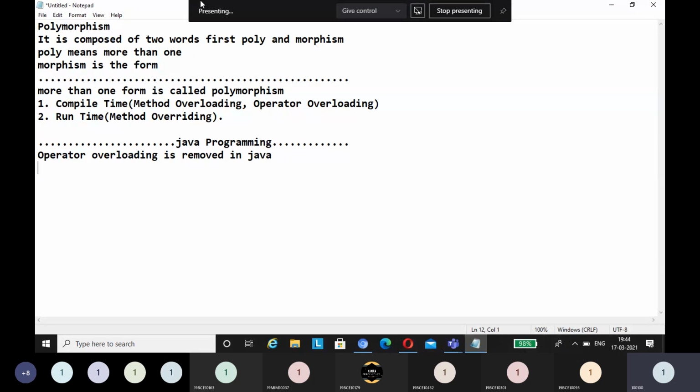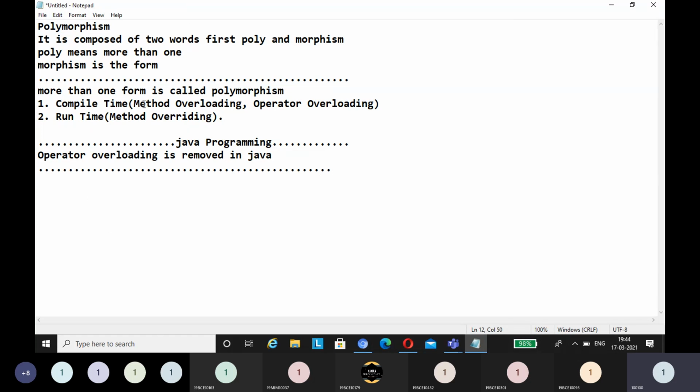So here we are not talking about operator overloading; we always talk about method overloading and method overriding. Method overloading is common in compile time polymorphism, and method overriding is common in runtime polymorphism. Understood? Yes, sir.